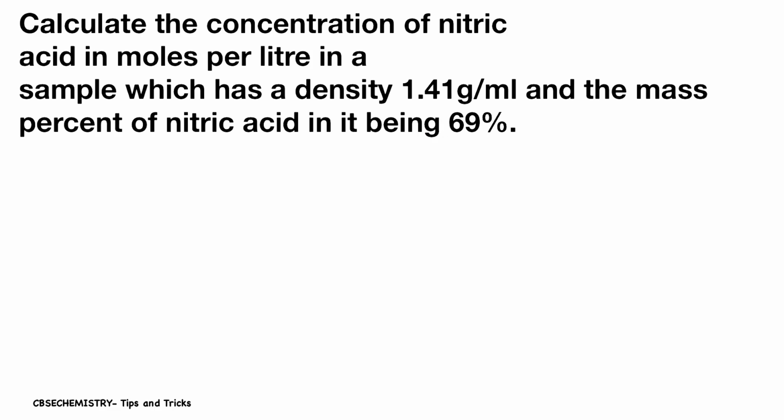Here, what we have to find? Concentration of nitric acid in mole per liter, and we know that mole per liter is the unit of molarity. So we have to find molarity. And which values are given? Density is given, mass percentage is given. If density and mass percentage are given, and if they ask molarity, there is a direct equation.